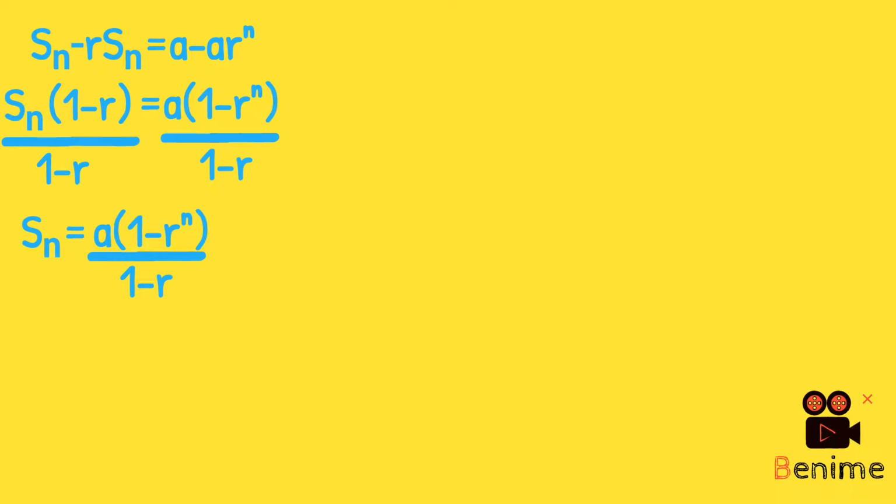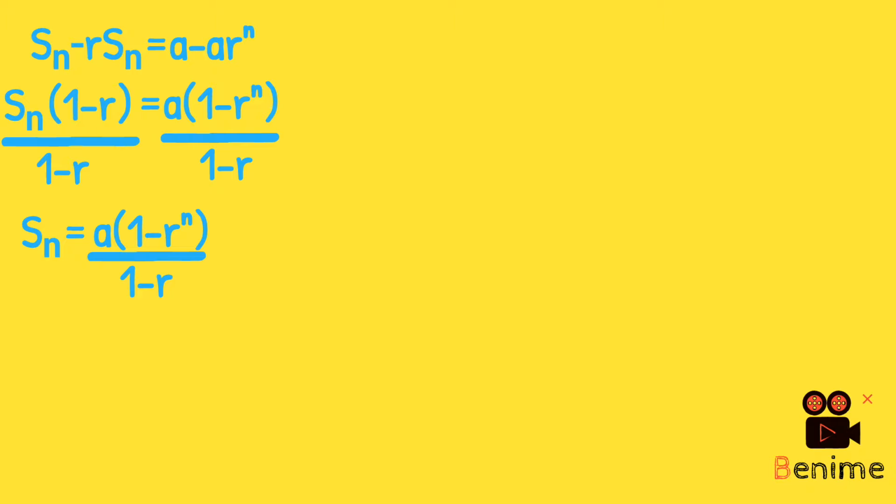This is the first formula. So the second formula is similar to this. You can derive it in the same way, but we will not derive it. I'll just tell you the formula, but it's still the same process used to derive it. So in this part that we did, we subtracted equation 2 from equation 1. You can also do it the other way, subtracting equation 1 from equation 2.